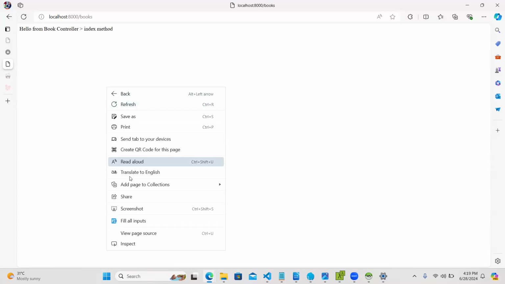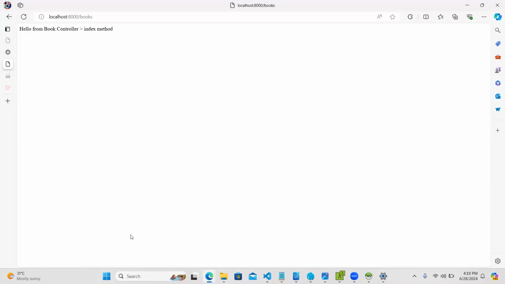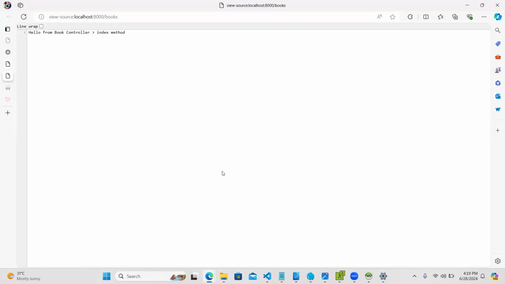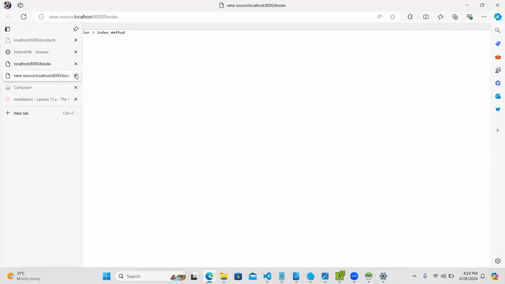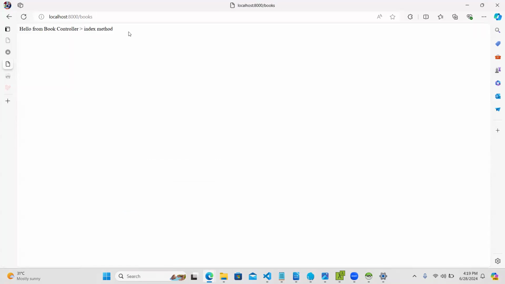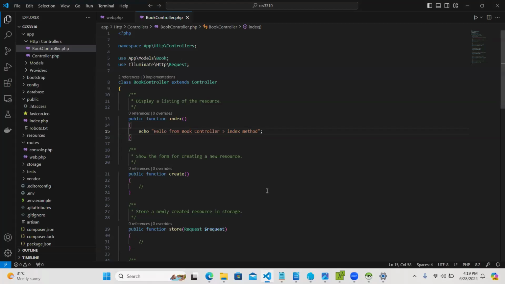Now, if I look at the source code of this, view page source, I have no HTML code here at all, because this is not a good way of putting things. So we will learn later how to bring in a template properly and then make this page look beautiful. But before I get to that, we are only talking controllers here. Now, according to MVC, we have three, isn't it? We have view, we have controller, then we have the model. So we are not talking to the view yet.